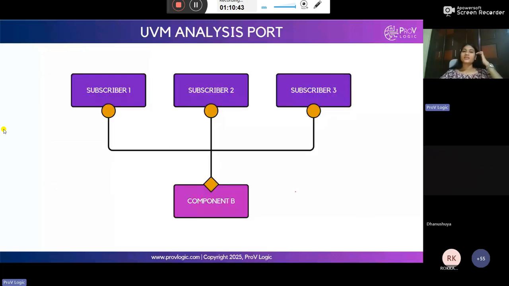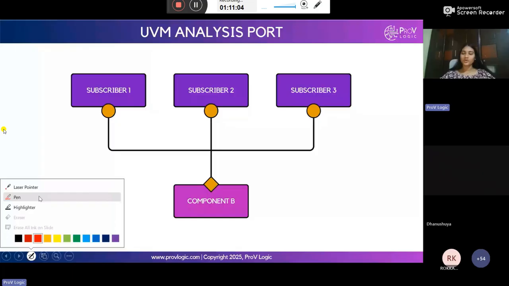Next one is the analysis port. Till now we have connected one component to another component, from generator to driver or sequencer to driver, monitor to scoreboard, or monitor to coverage, only one to one. But in some cases we can connect one to many also. Most of the time that is the monitor.